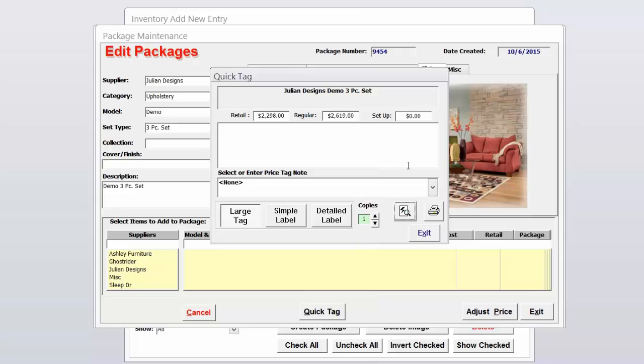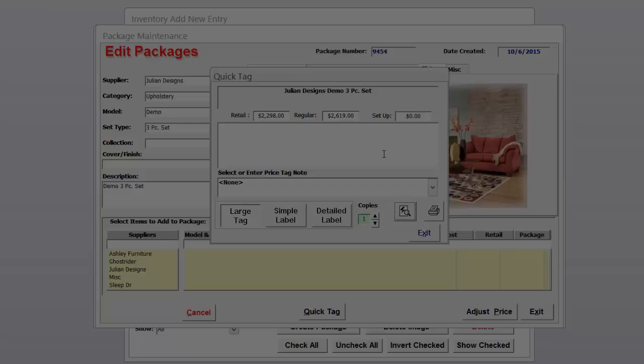What is the benefit of a package to a salesperson? It allows you to very, very quickly create a sale. When you're using the barcode, you can scan the package tag, and even though you're scanning one barcode, it's going to append to the invoice all the items in that package. It also relates to the customer in a very visual way what is included in this package or group for that price.